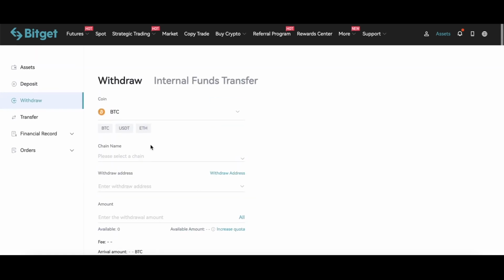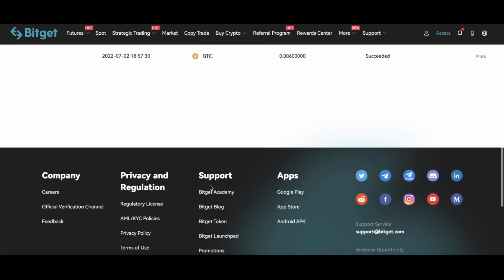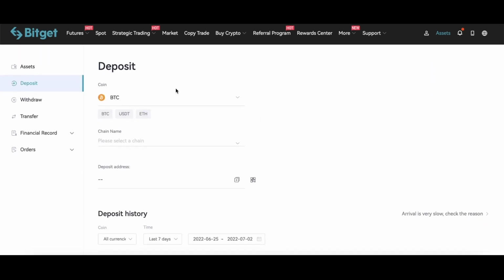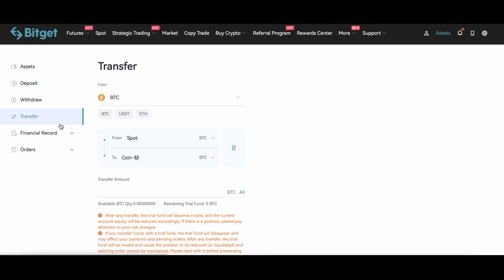and you see also your historical. And when we're going here on the deposit, you see here I transferred it today, the Bitcoins that I'm showing you later in the trading account. If you want to transfer it, you can also use this one. If you want to transfer from a spot to the trading wallet, you can use this, and also you have 0 fees, what's absolutely great because it's also an internal transfer.